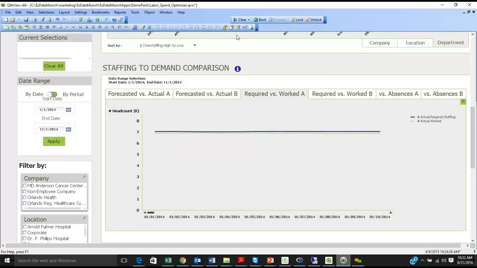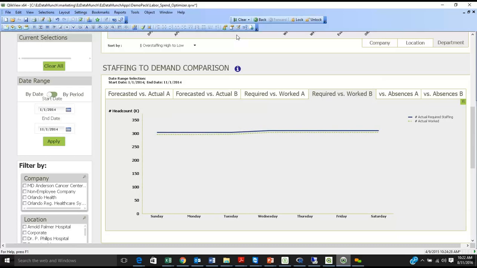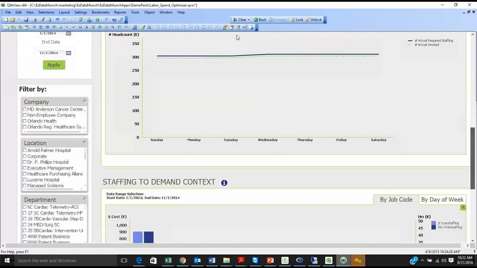You're looking at your required versus worked scenario. So how many were actually required from a staffing perspective, in terms of number of hours, number of people, different skill levels, and so on and so forth. And you're also looking at how many really worked and how many didn't work. So that gives you, again, a scenario where people who are on PTO or planned PTO are not going to really show up for work. So you basically adjust your numbers accordingly.